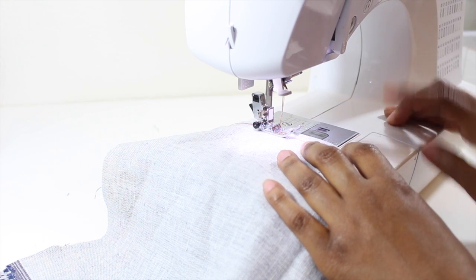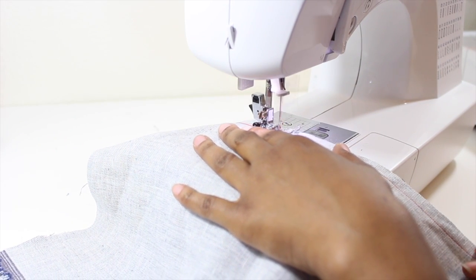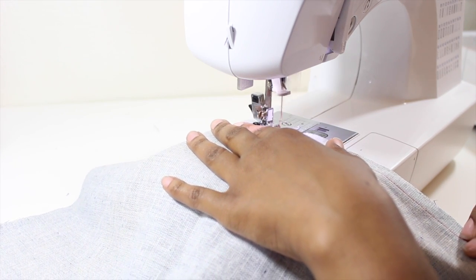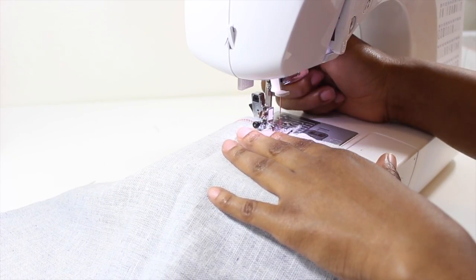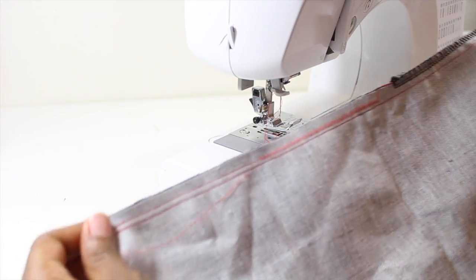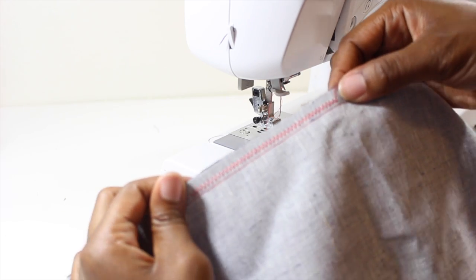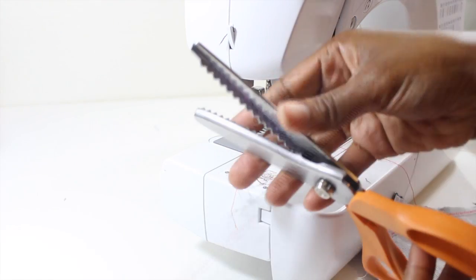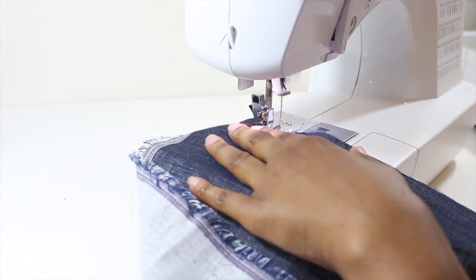And right now I am changing the setting on my machine from a straight stitch to a zigzag stitch because, like the glossary just said, you can also use a zigzag stitch. So I want to just show you what that will look like. Or you can do what I do. I always just use my serger to finish off my edges. And that is the straight stitch, that's the zigzag, and that is the serger, the black one. If you don't have a serger, you can always use pinking shears. I grabbed those up from Walmart and they work just fine.